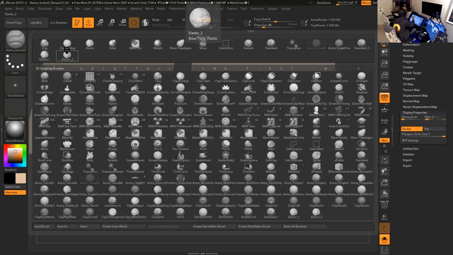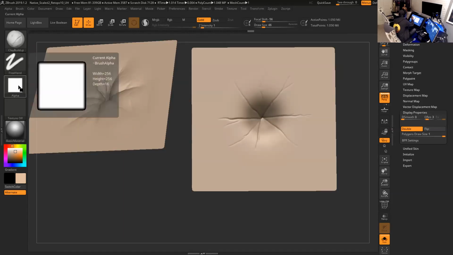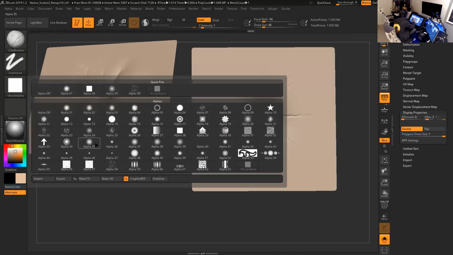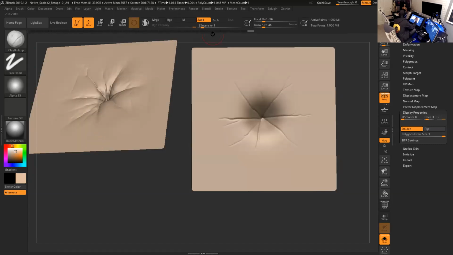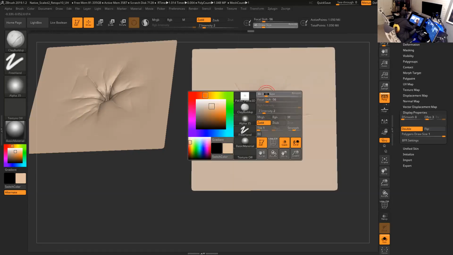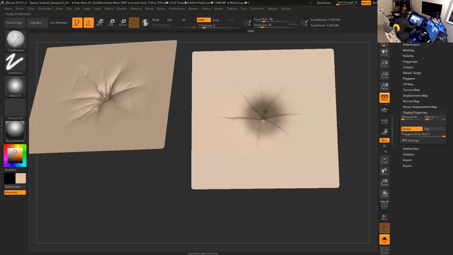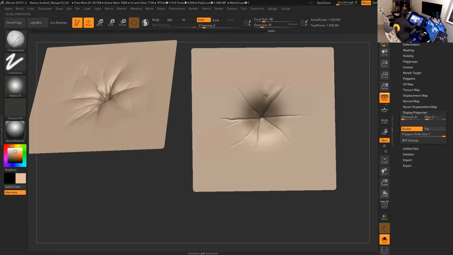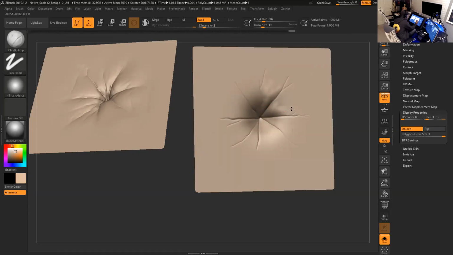So let's switch to clay buildup. Under clay buildup, you can switch to any of those alphas here, like 35, for example. And the intensity I'm going to keep at 1 or 2. So let's do 2. And then I'm going to block one of those little guys here. So I'm going to start puffing with a very low intensity like that, trying not to spread too much, not to go too far with it, right? It's just going to block in this puffiness around there. Same with this.